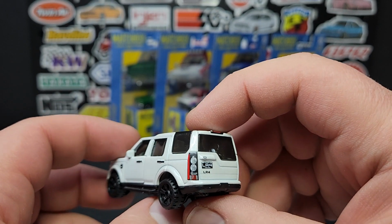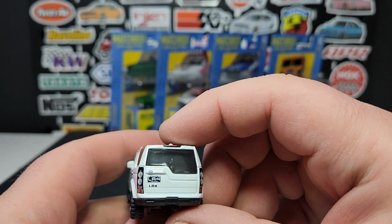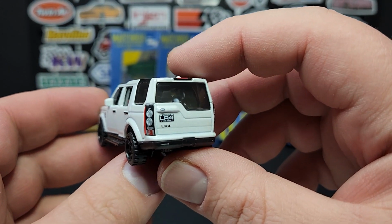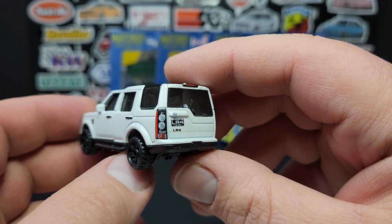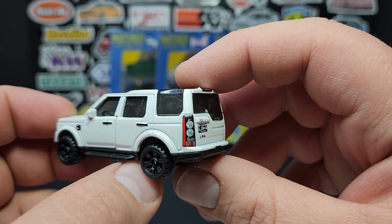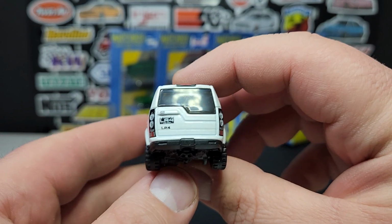Taking a look at the back, you'll see that the taillights are very, very wrong. They are huge. On Instagram, a lot of people commented to Michael Geralda. He is the one that designed this tampo. This is a factory error. This factory just printed it too big. It was designed correctly. They just printed it too big. So it looks super ugly, but hopefully on future releases of this one, it won't look so bad.